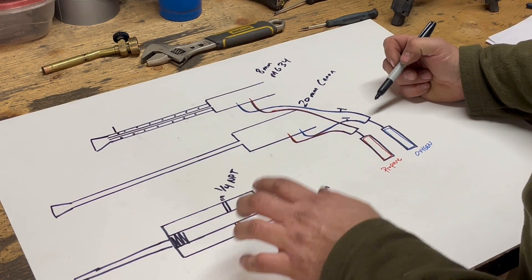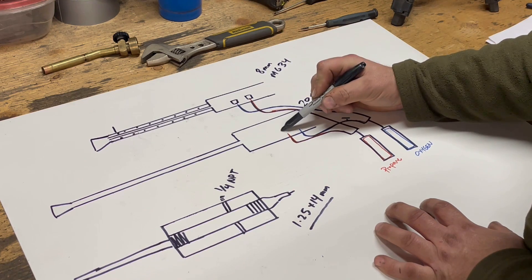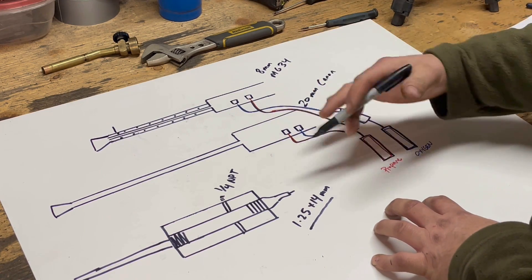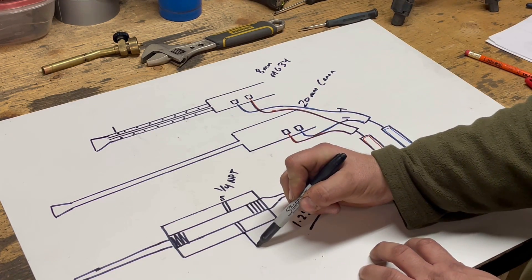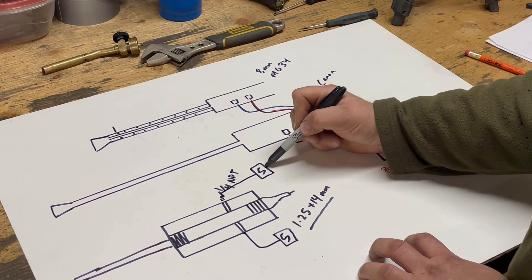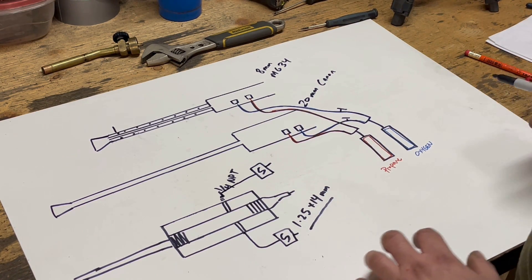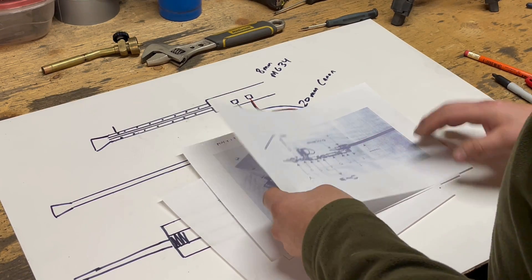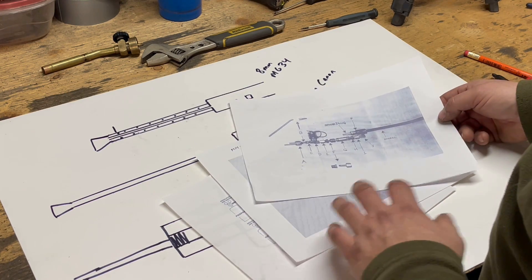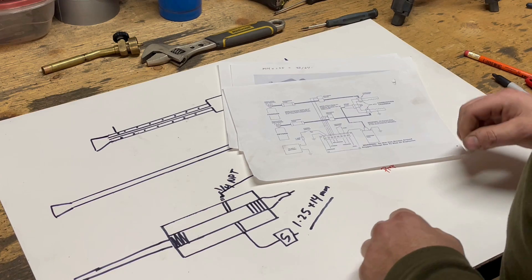The next part of the system is supplying the gases into the firing chamber. To do that, we're going to have electronically controlled solenoid valves that are controlled by electronic signal to open and close, turning the gas flow into the firing chamber on and off. We're going to have one solenoid per gas line, however we might experiment with mixing the gases first and just having one solenoid and only one gas port - we're going to play around with that in the prototype stage. None of this is new - this idea has been around for a long time and it's been done in the reenactment community. There is a ton of information online and a lot of resources out there.